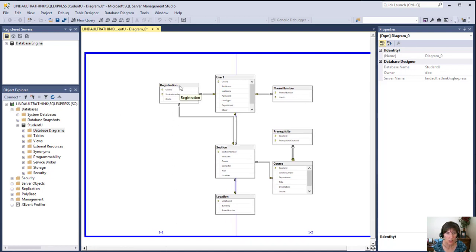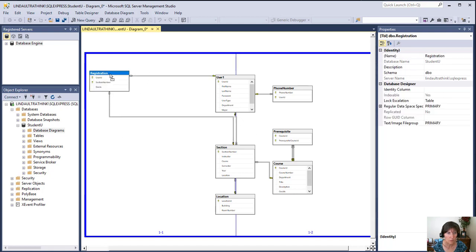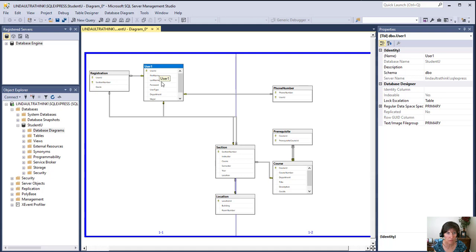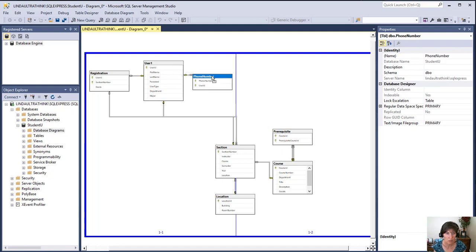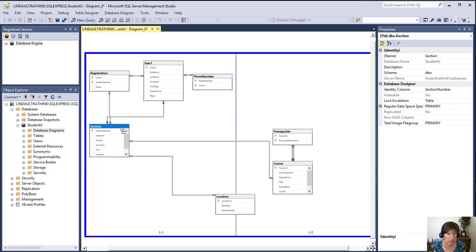I'm going to drag each table over and position it where it can be on a single page. And I can still get all of the information. Now in cases where the table has a scroll bar, you can simply grab it and increase it so that you can see all of the columns on there. So you want to get rid of any scroll bars and slide everything over so it fits on a single page.